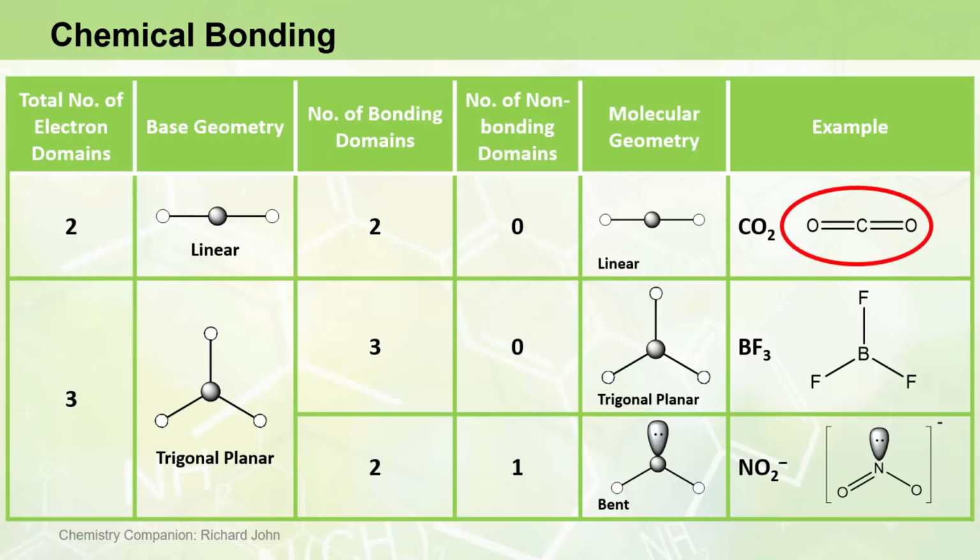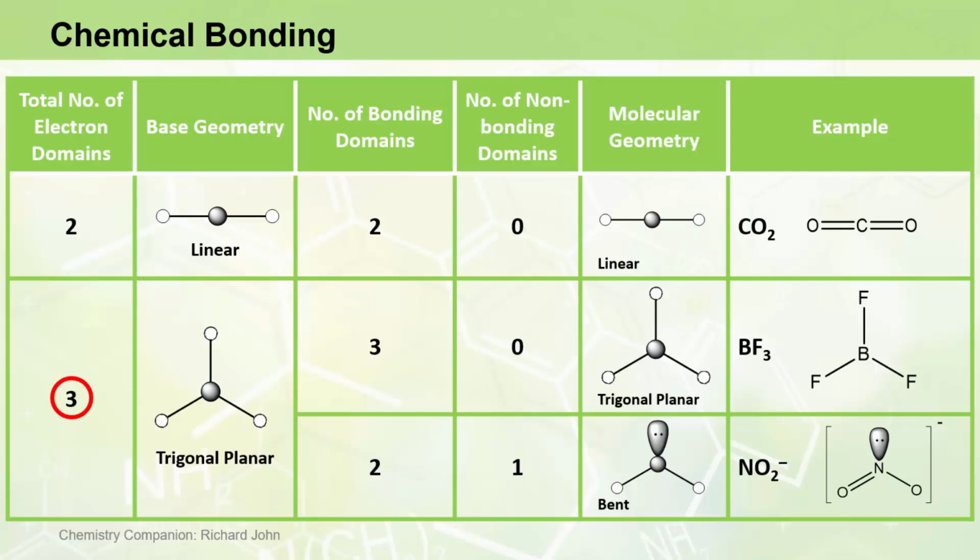For example, the Lewis structure for carbon dioxide shows a central carbon atom attached to 2 oxygen atoms via double bonds. This gives a total of 4 bonds or 4 bonding pairs of electrons around the central carbon atom in accordance with the octet rule. In terms of the geometry of the CO2 molecule, however, each double bond is considered a single domain of electron density. The 2 domains will arrange themselves to be as far from each other as possible on either side of the molecule, with the angle between them being 180 degrees. The CO2 molecule is therefore said to have 2 bonding domains and 0 non-bonding domains, since there are no non-bonding electrons on the central carbon atom. And this leads to a linear geometry according to this table.